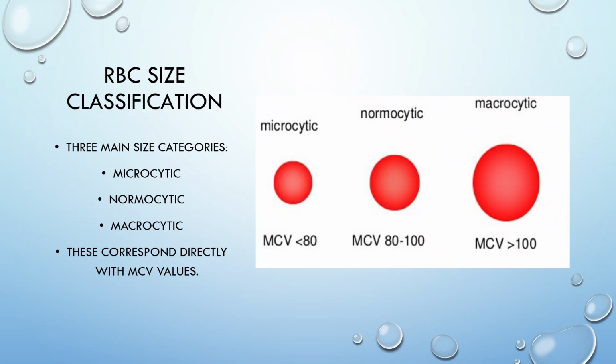This visual comparison helps us quickly determine whether red blood cells appear smaller, normal, or larger than expected. Of course, the analyzer gives us the precise measurement, but microscopy provides the context and confirmation. Understanding these size categories is important because many forms of anemia are first classified based on red blood cell size, which helps guide further diagnostic evaluation. So red blood cell size is often the first morphologic clue in narrowing down possible causes of anemia.